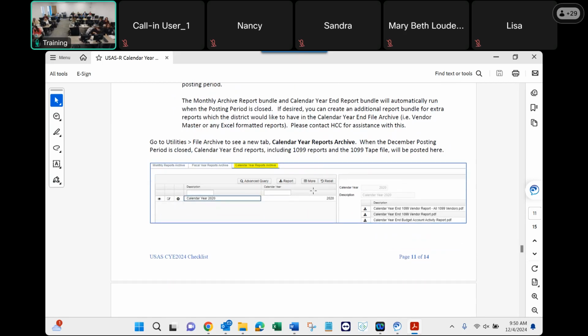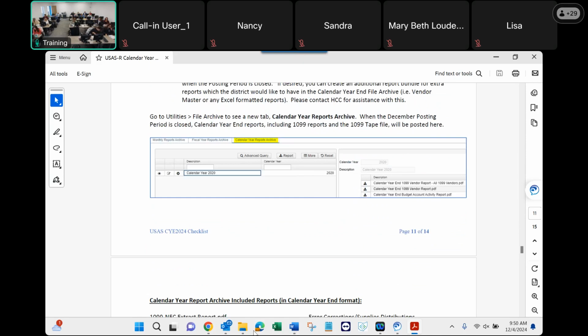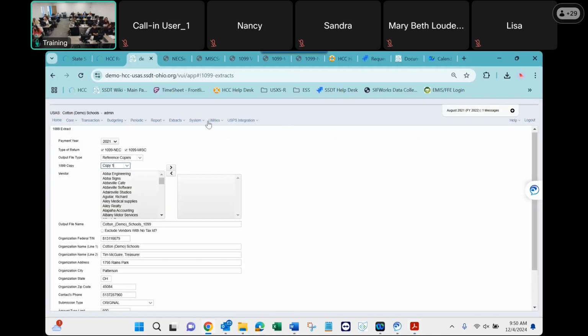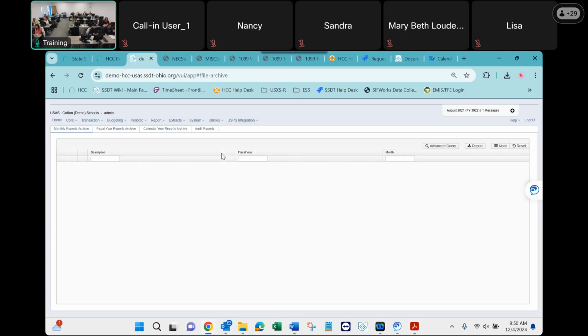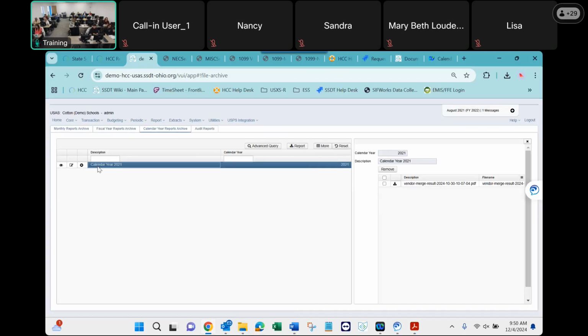I'm not sure if it's going to do this because it is a test instance, but we'll see. Yeah, it has. Okay. No, it has not yet. Because it's probably a test instance.